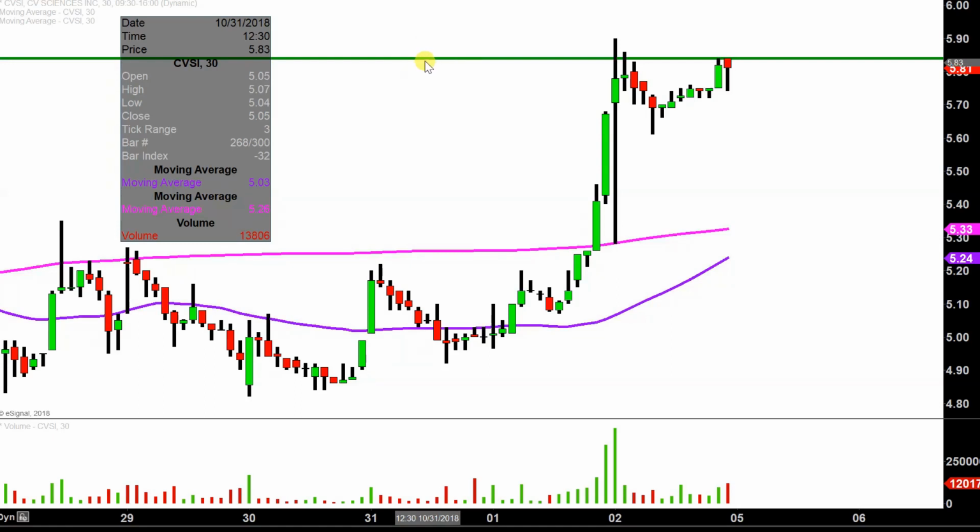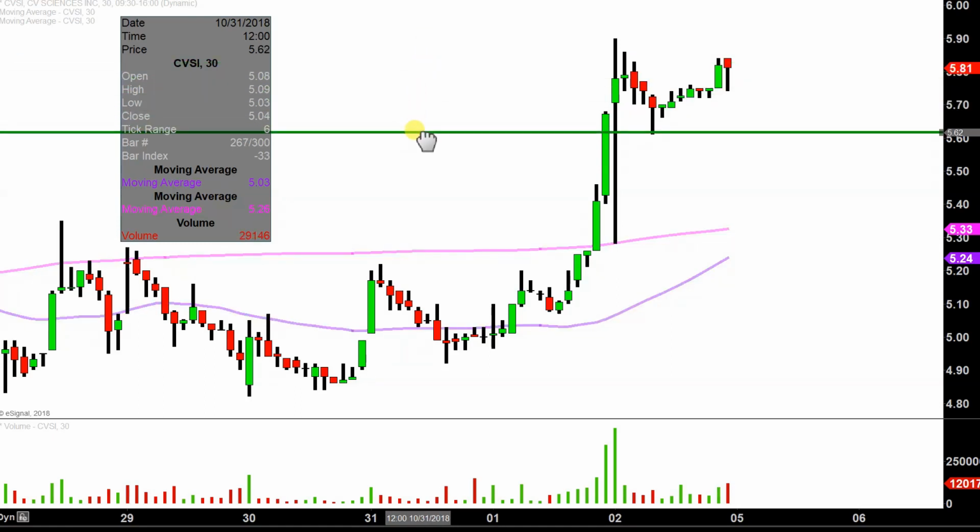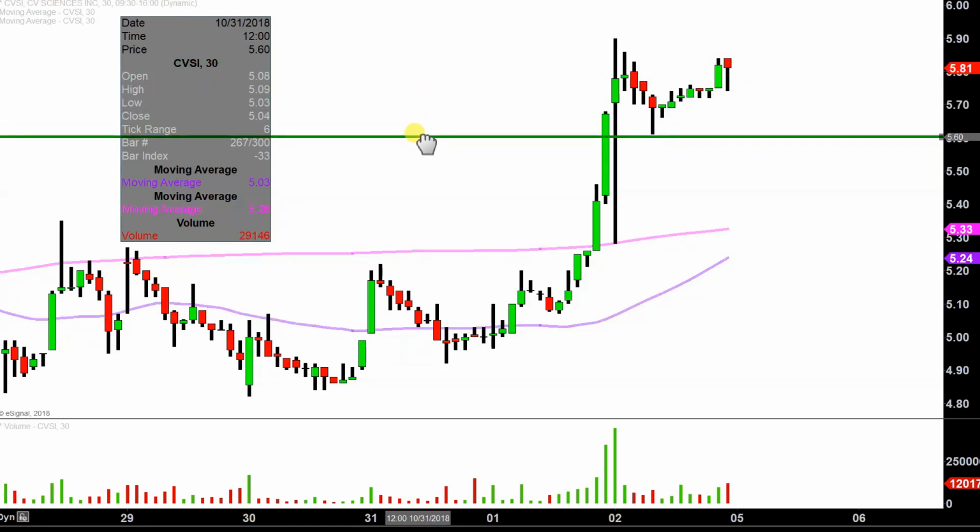So the first level of support is what I would call the ideal level. I mean, if you say, hey, Clay, what would make this chart look the absolute strongest going forward? That would be if the price can stay up above $5.60. Now, don't get me wrong. If the price falls below $5.60, I'm not saying the entire chart's ruined or anything like that. But yeah, if the price can manage to stay up above that area, that would certainly be a huge sign of strength going forward.